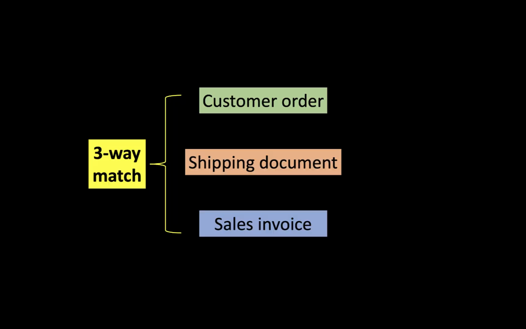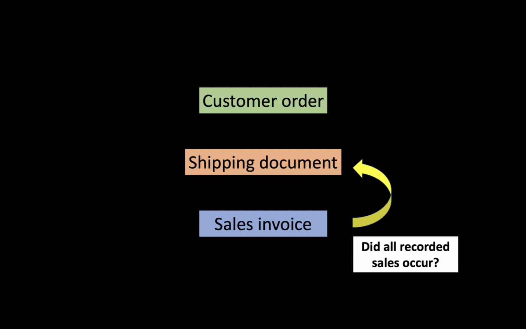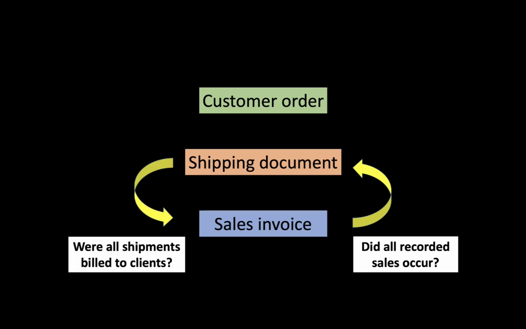Now, when the auditor is testing the controls, the auditor can sometimes perform dual direction tests, also known as dual purpose procedures. For example, to ensure the client is checking for a three-way match of the customer order, shipping document, and sales invoice, the auditor can both test the existence assertion by vouching a sample of sales invoices to the related shipping documents, and test the completeness assertion by tracing a sample of shipping documents to the sales invoices.